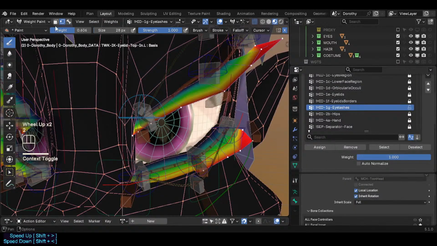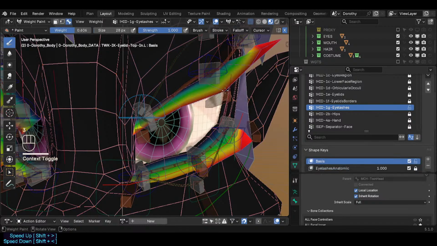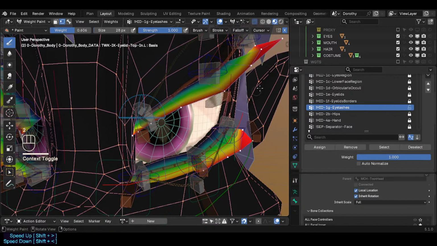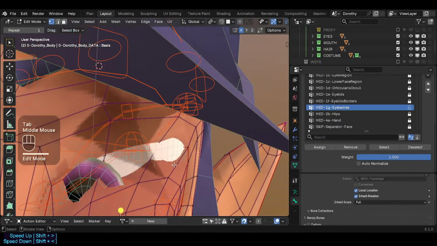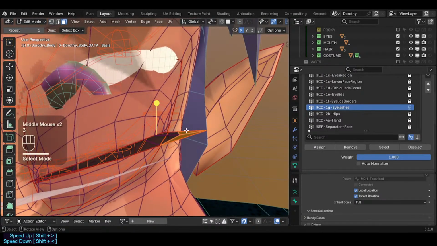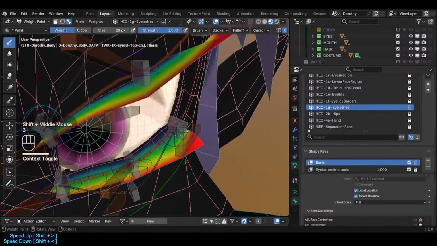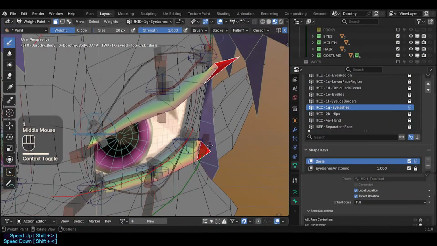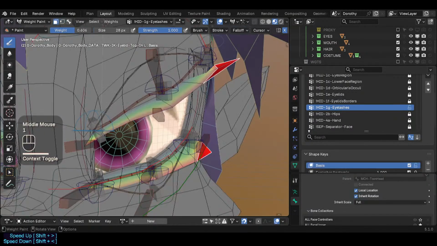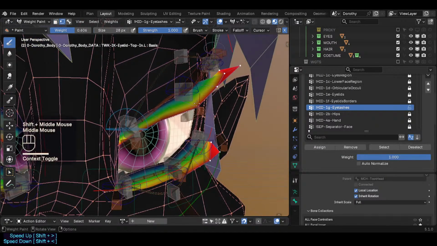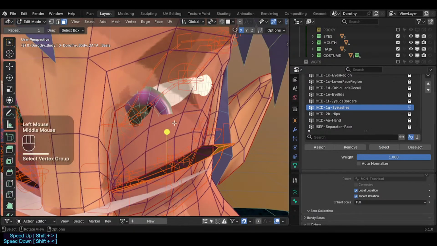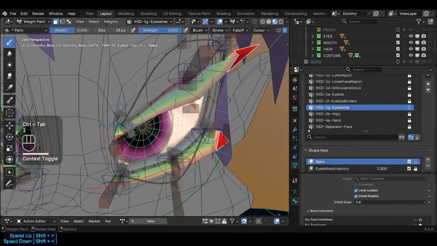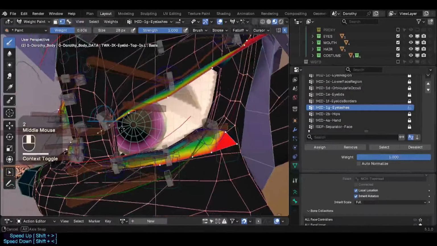So then we use this vertex selection. Face selection won't do anything because there are no faces here. Well, there are faces there, but strangely, oh yeah, faces there, okay. But not there, okay, so I need to use this vertex select, right? In order to be able to wave paint only the eyelashes.